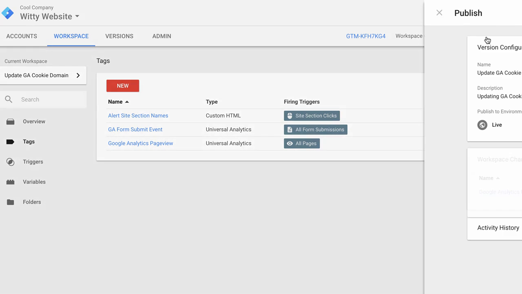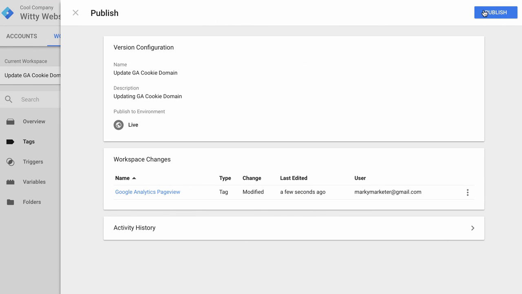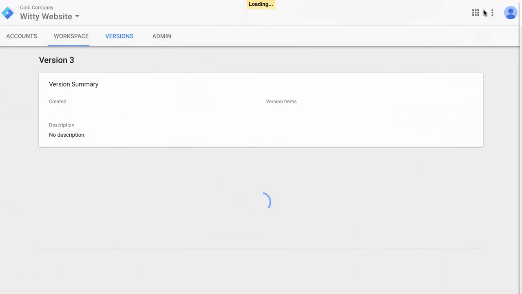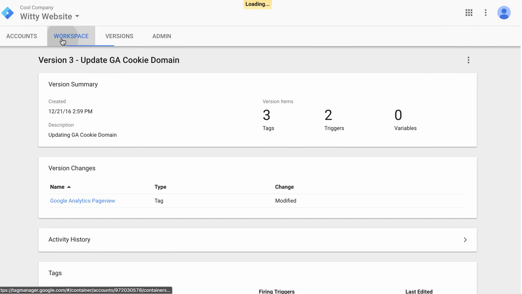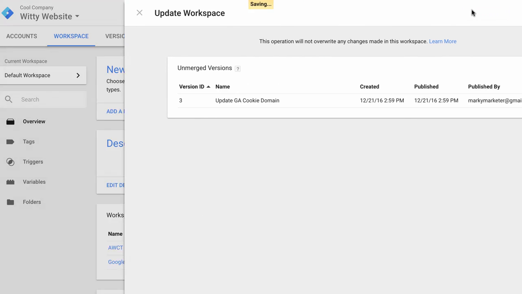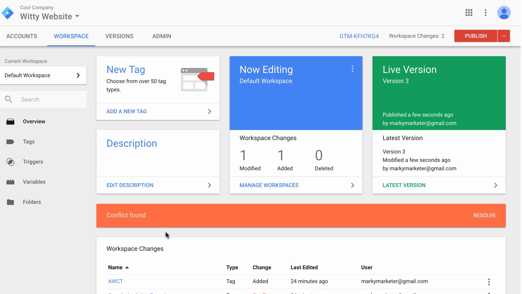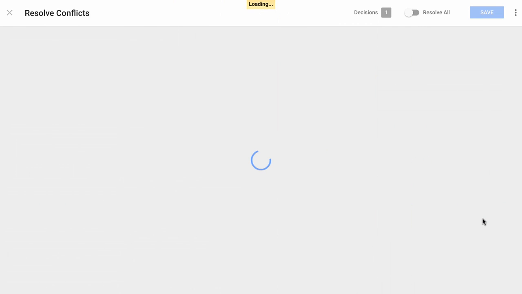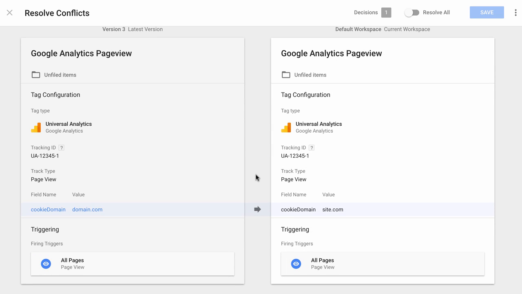And now we'll go ahead and we'll publish this container. Wonderful. But back in the workspaces, I'll be dropped into the default workspace once again, and it's telling me it's out of date, and I'll go ahead and I'll update that. And now it's telling me there's a conflict. So if I click Resolve here, it'll show me exactly what that conflict is and walk me through resolving it.